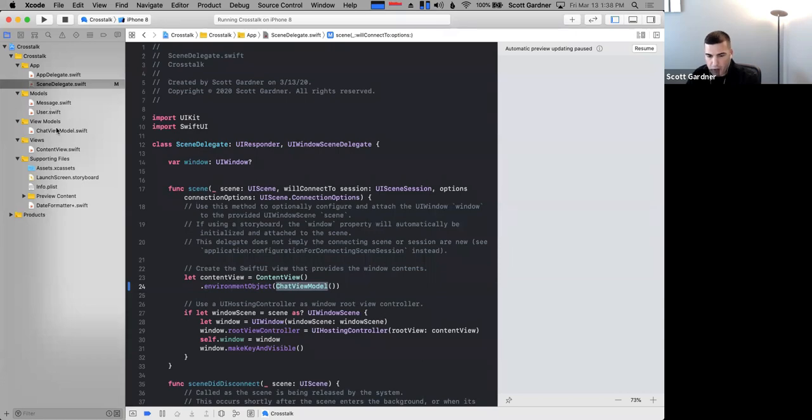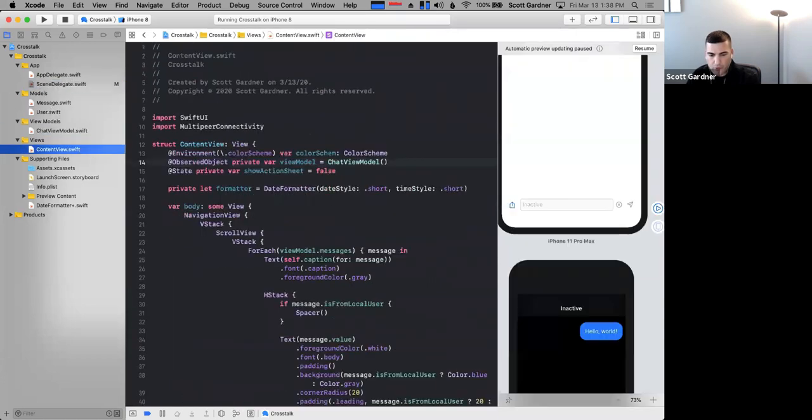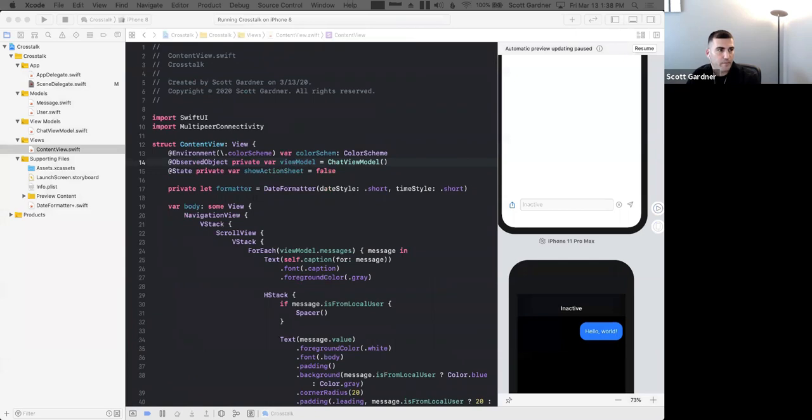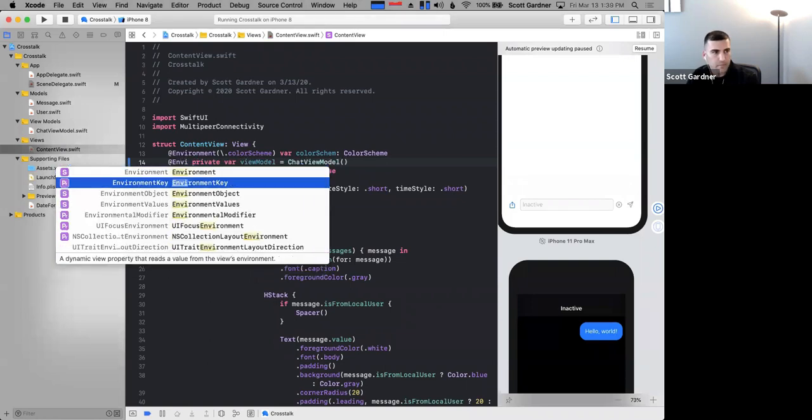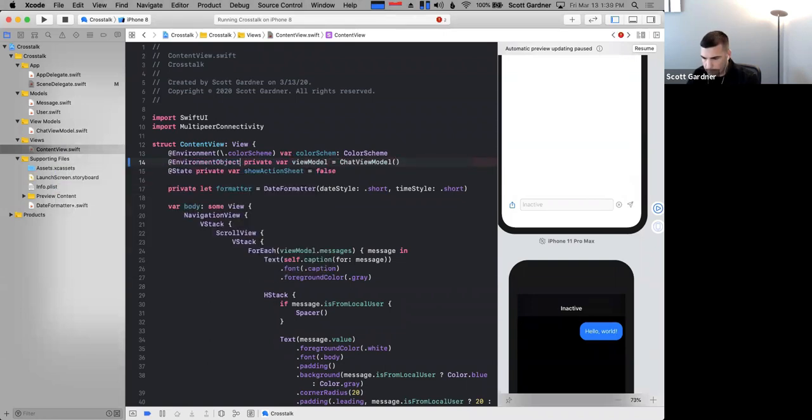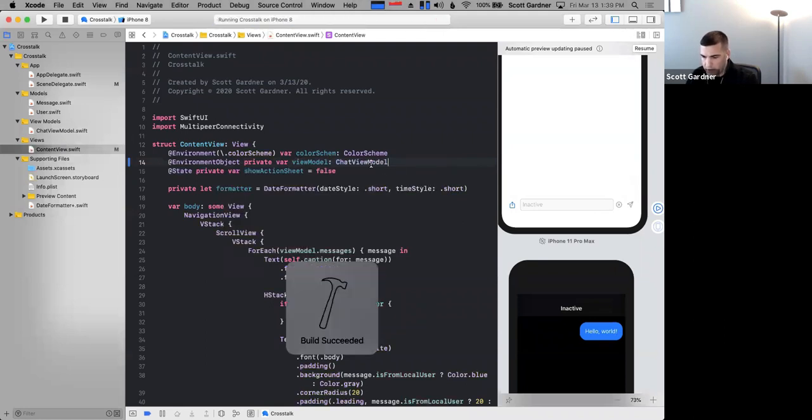Now we can go back to our chat view, our content view, and change this implementation of the observed object to be an environment object of view model. We don't instantiate it now because it already is instantiated. So we're just going to say of type chat view model. If we build that, everything should work exactly the same because we've just uplifted the initialization of that to be an environment object instead.